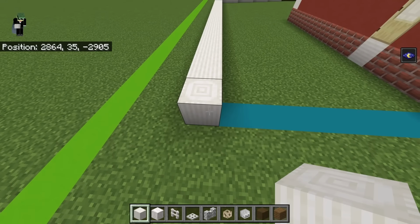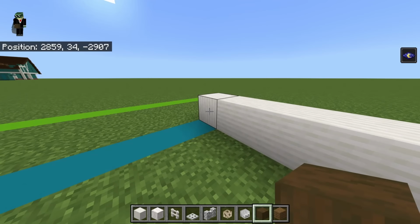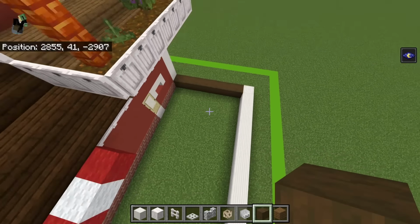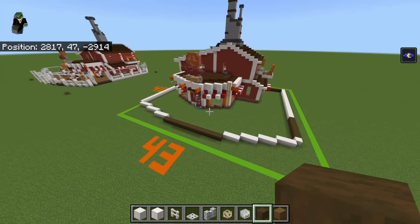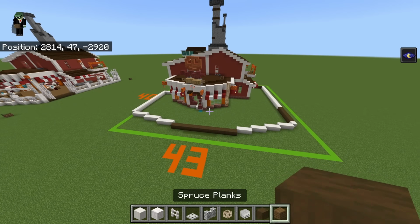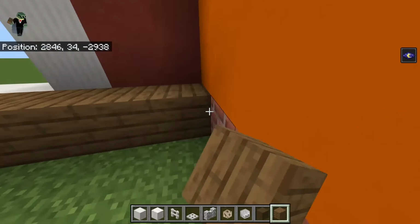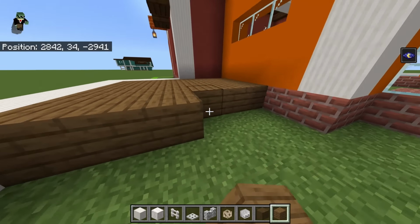And then an upward-facing one. If you've done everything right, you can bring this upward-facing quartz pillar left with, what is it, 7 or 8? 7 sideways strip spruce wood facing left to right. Before we even concern ourselves with bringing anything up, you want to just fill in the middle with spruce planks. It's just nice to get this out of the way because we'll have to do it later anyway, and we might as well do it while we have no obstructions. I guess other than the ladder.